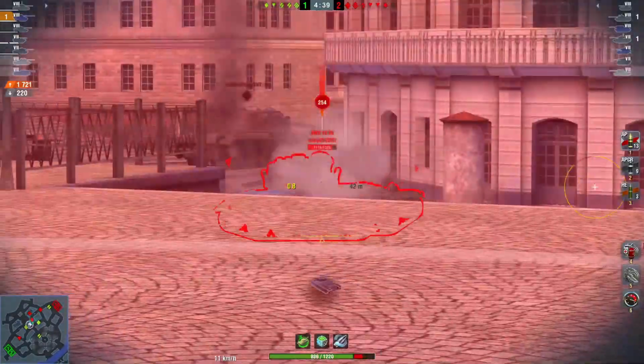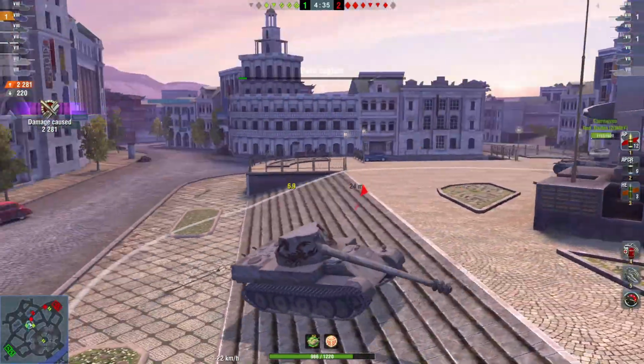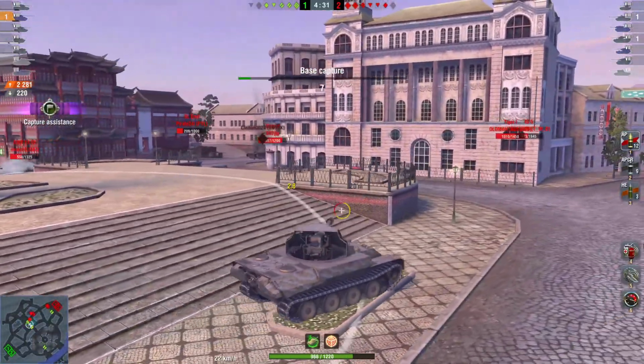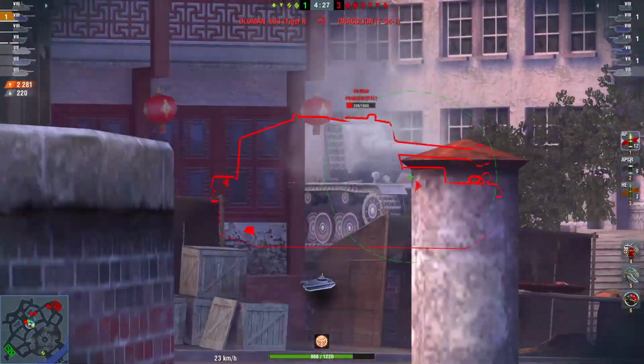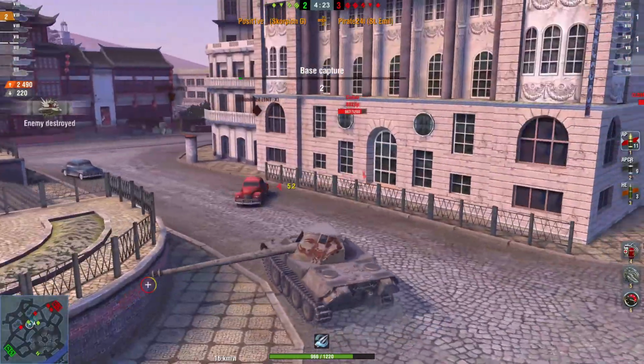And already in the first 2 minutes of the game, we've racked up a pretty respectable 2200 damage. And that's because the alpha damage is so great. To get 2200 damage in say something like a Pershing, that's literally 10 shots. You just have to keep firing and firing in a medium in order to get that sort of thing.